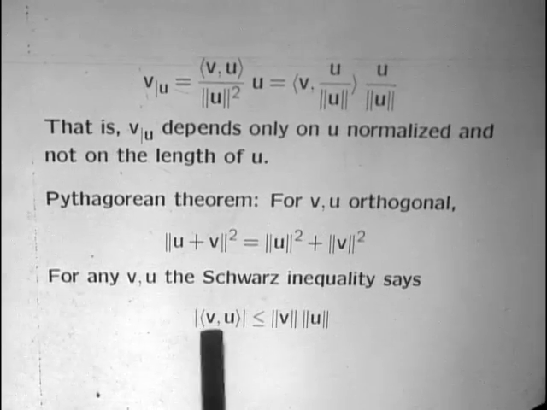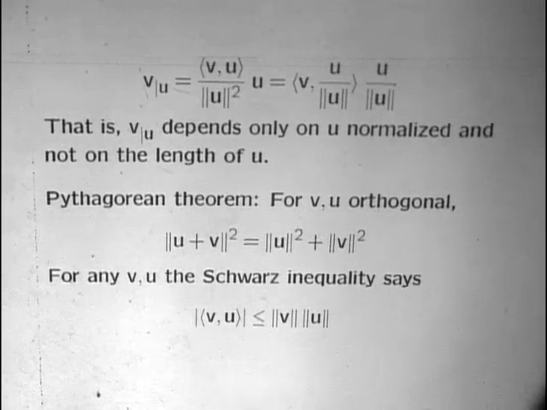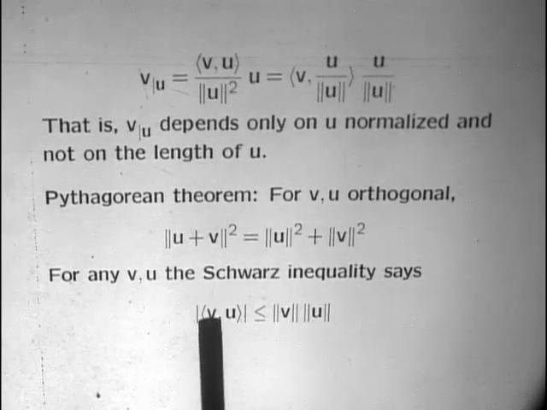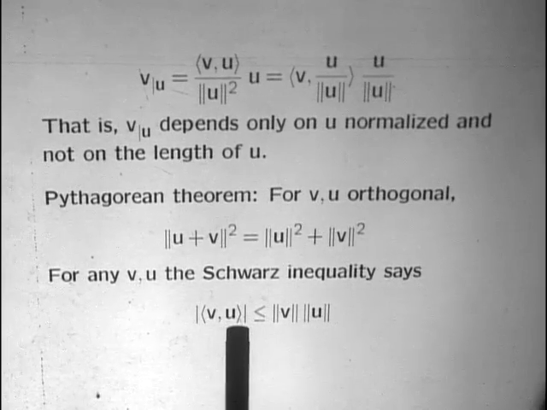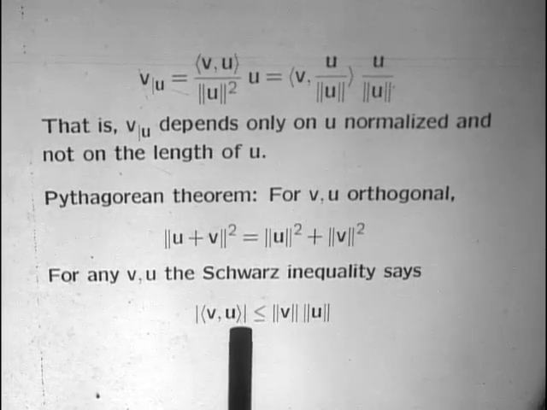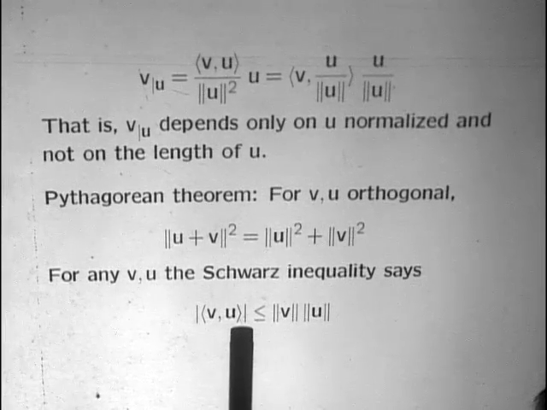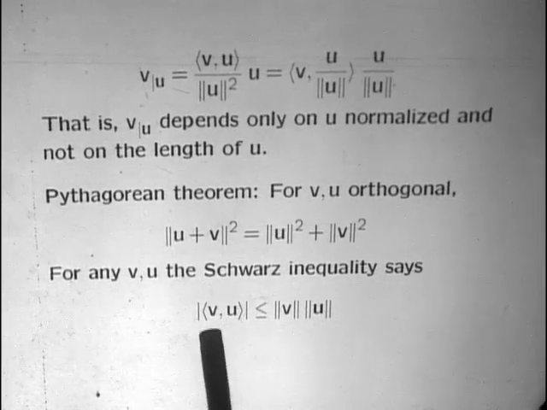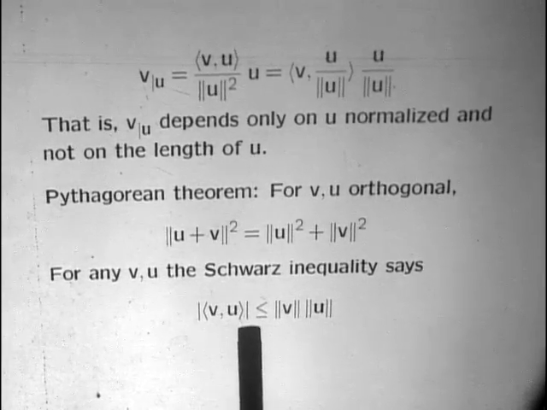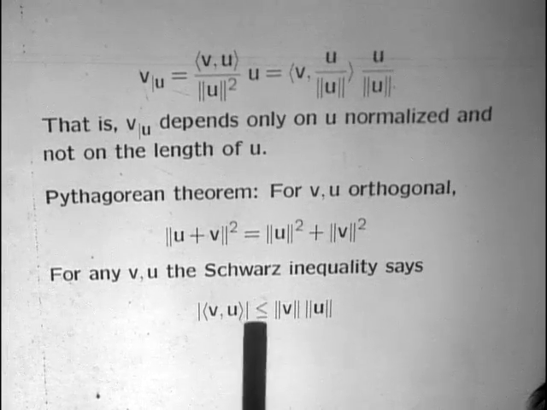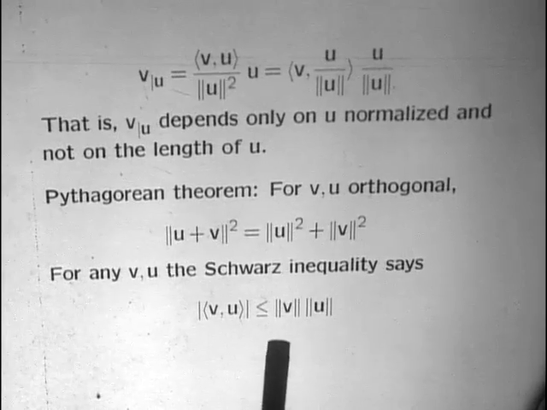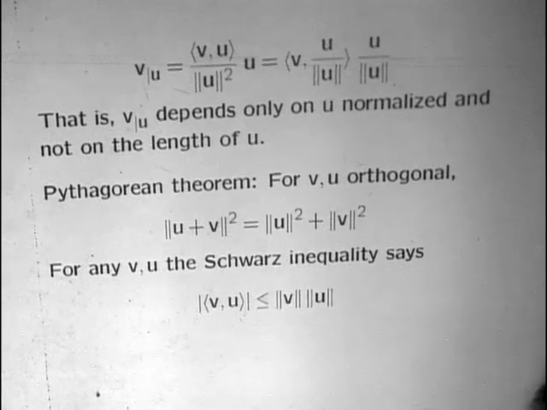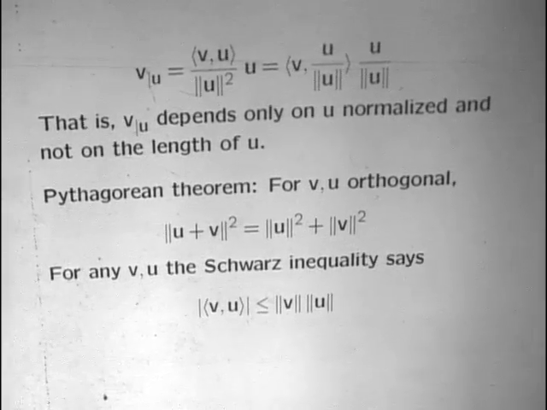If you divide the left side by the right side, you can write this as the magnitude of the inner product of the normalized form of v with the normalized form of u. If we're talking about real vector space, this in fact is the cosine of the angle between v and u. It's less than or equal to 1. So for real two-dimensional vectors, the fact that the cosine is less than or equal to 1 is really equivalent to the Schwarz inequality. And this is the appropriate generalization for any old vectors at all.